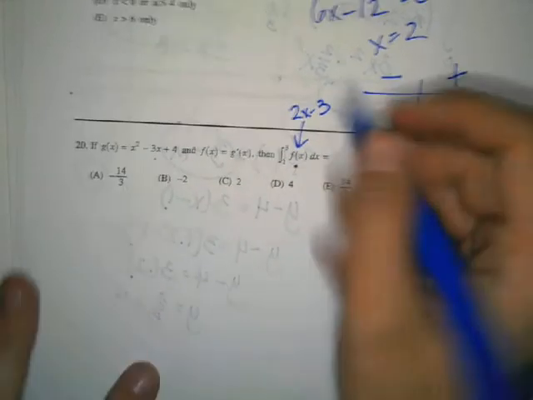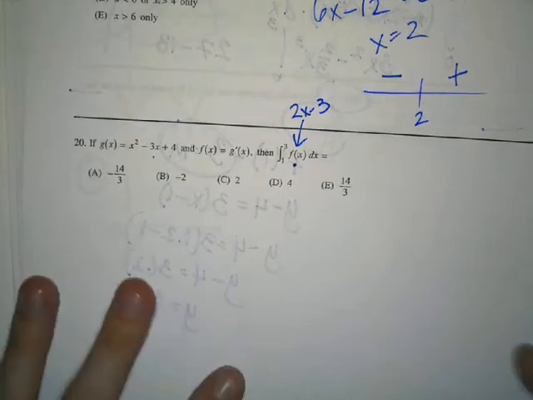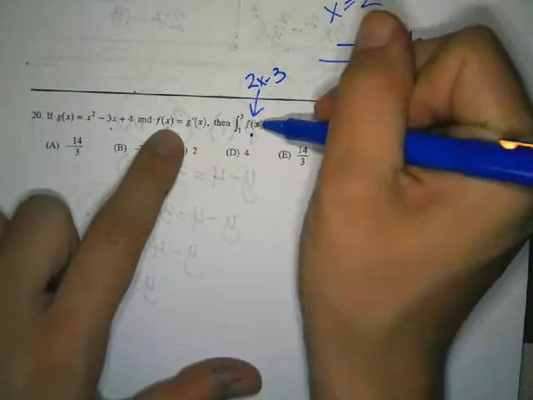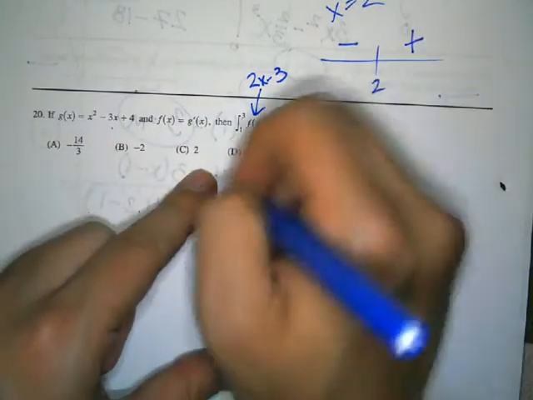Why would they give you that? Well, you wouldn't get the 4 when you integrate back. You just wouldn't get the 4. It'd be plus 2. Is it f of x or g of x? This is saying, okay, they're giving you this function. They're saying that the f of x in here is the derivative of this. So that's the derivative. So really what we're looking at is this.